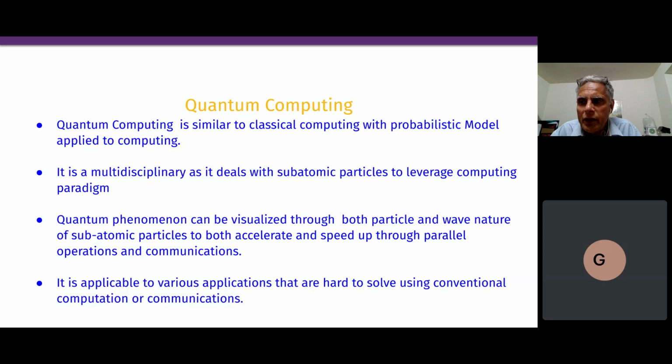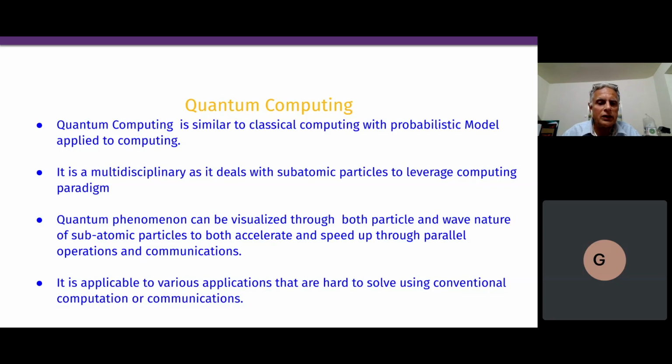If you have an electron or a proton or a neutron or whatever subatomic particle, their energy levels move, and normally in semiconductors we talk about the Fermi level for metals and semiconductors and how they move. But the nature of subatomic particles provides us the ability to do parallel operation, humongous. So instead of reading line by line, I can read the whole book. That kind of capacity quantum computers bring to the table, and that is possible only because it is at the subatomic level, where a single atom or a single subatomic particle can do one operation. If you know the chemistry, Avogadro's number is on the order of 10 to the power of 24, so you can understand how many you can bring together.